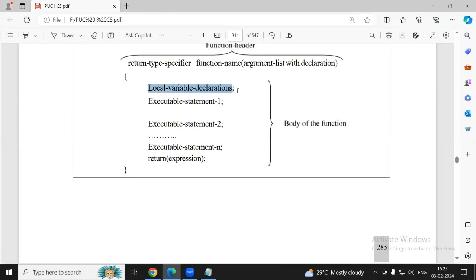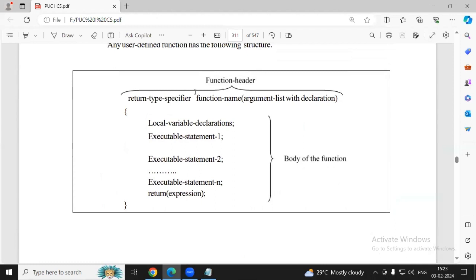And local variables are temporary variables we use in the function for storing some value. Executable statements are the set of statements which are written to achieve the result. For what purpose did you write this function? To achieve that result. What all executable statements are required? It may be printf, scanf, or computation statements, or decision-making statements, branching statements, looping statements, maybe any statement. Any number of statements can be written inside the function.